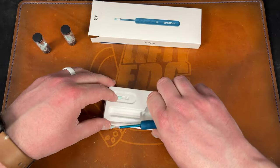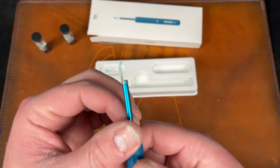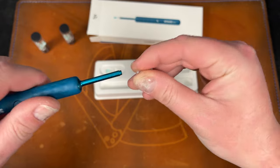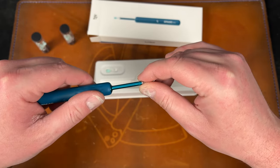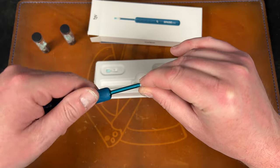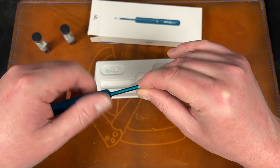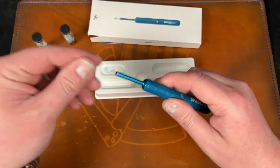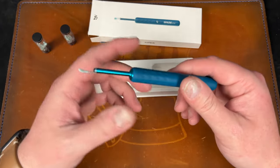That's the one that was on it. I swapped them. This is a smaller one. Basically, these things screw on like that. You obviously would want to be very careful when you do this. You wouldn't want one of these to kind of fall off in your ear. So I would pay attention when you screw it on. It has plenty of threads. I don't think it's just going to pop off, especially if you're being careful, which you should be, right?